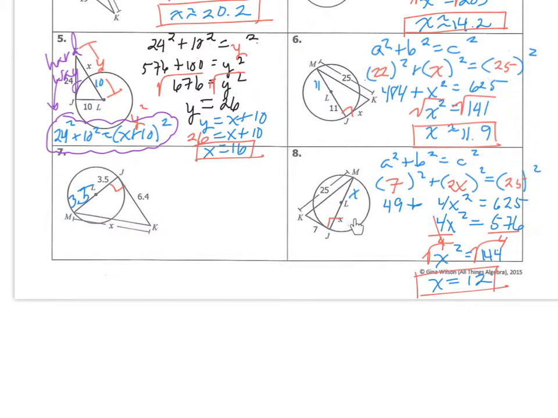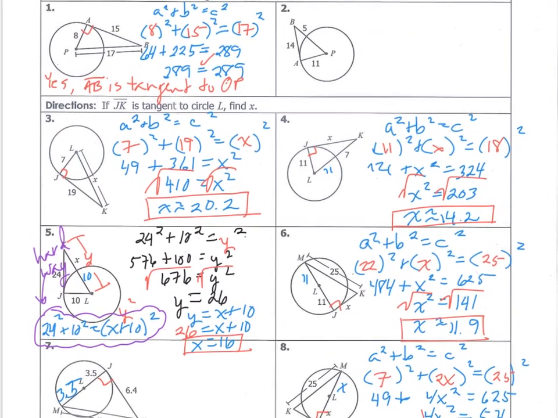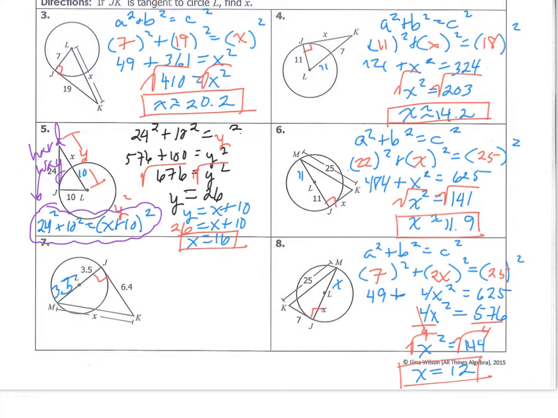So there is a danger in this particular one letting that be y, just like there's a danger in this one here, number 5. Just like there's a danger here is when you solve for y, you forget to subtract 10 from the value. So whenever you assign y to something and you're really trying to find x, just don't forget, what am I solving for? Okay, so any questions on the front? All right, so let's flip it to the back.